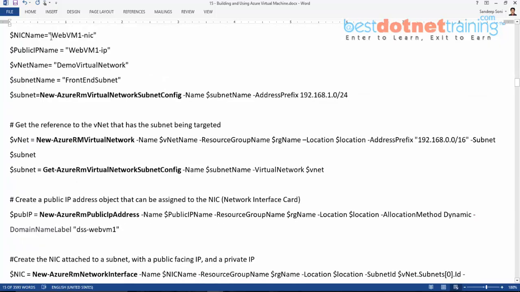That is what is here. I am giving the name of my network interface card as WebVM1 NIC, WebVM1 because I am going to name the virtual machine WebVM1. The IP address is WebVM1 IP. The network I am going to create is demo network, demo virtual network.